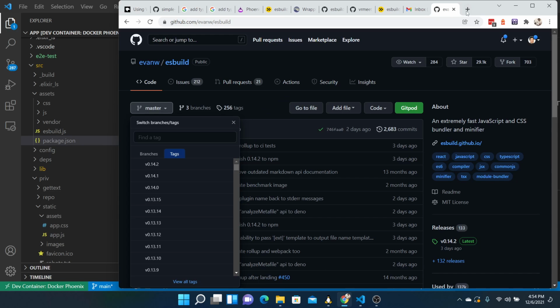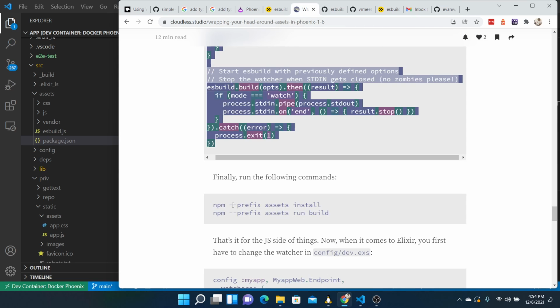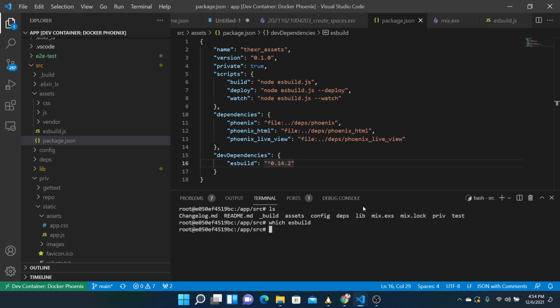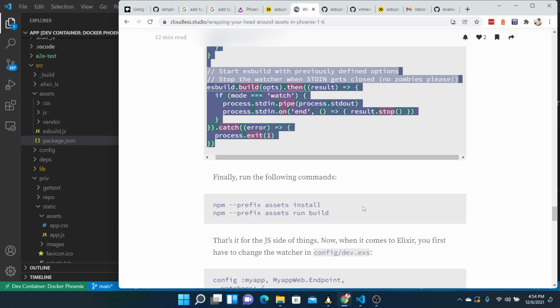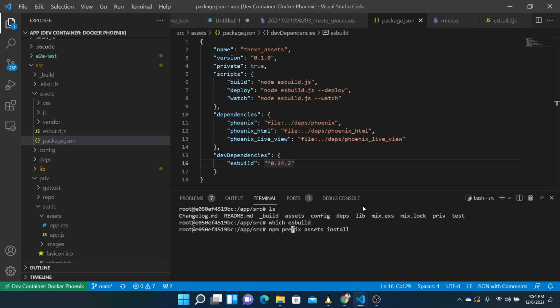Where's our guide? Go back to our guide. npm prefix assets install. npm --prefix assets install.